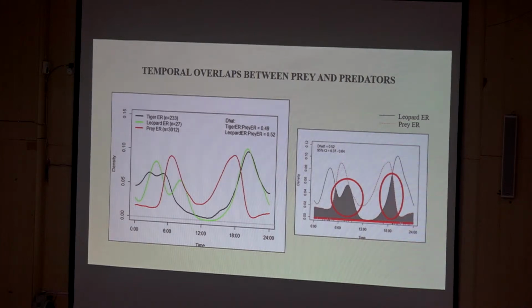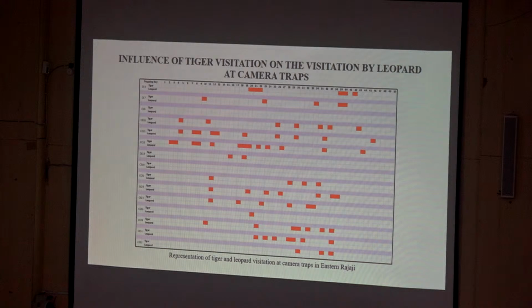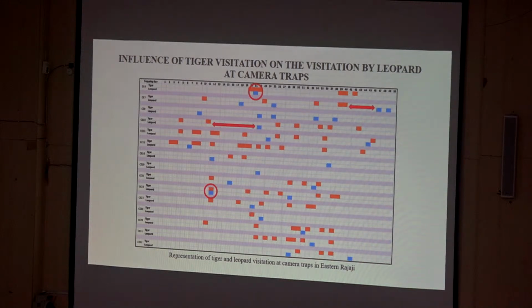So this smaller secondary peak is a sort of a win-win situation in the sense that this is the part which segregates from tigers in terms of temporal activity and also overlaps with prey. However, the question of the two higher peaks overlapping with tigers still remains. It was subsequently observed that visitation of tigers at camera traps was staggered from the visits of leopards at the same camera traps. And except for two occasions where they were captured at the same camera trapping location on the same days, there was a clear lag observed between leopard visits following tiger visits at the same camera trap.